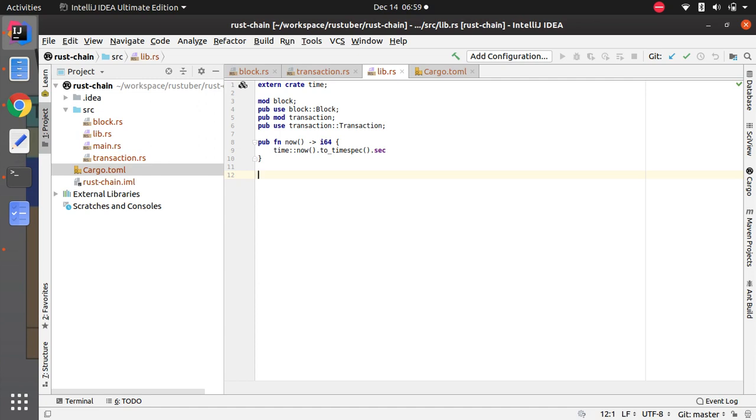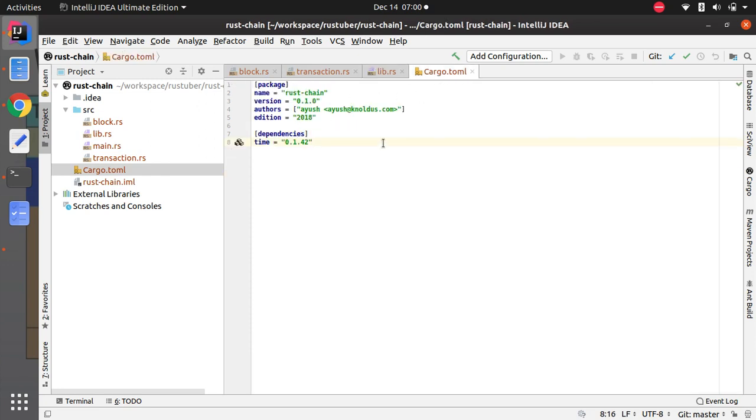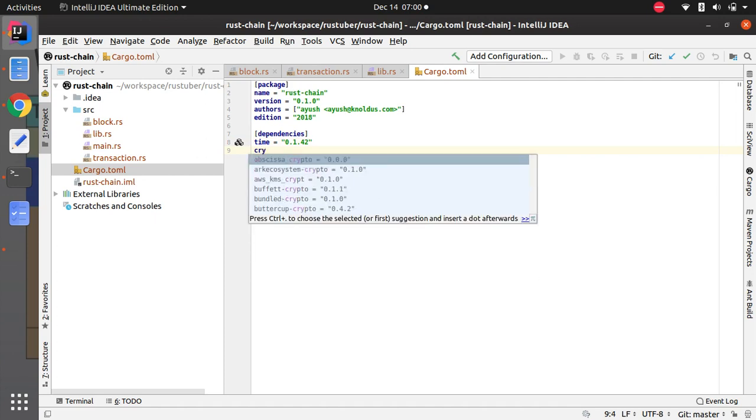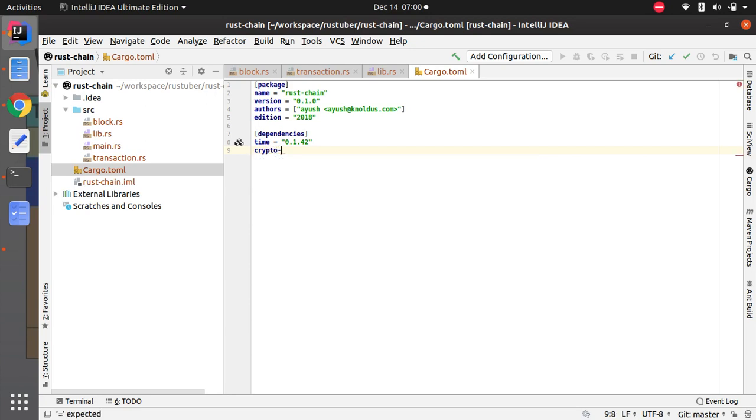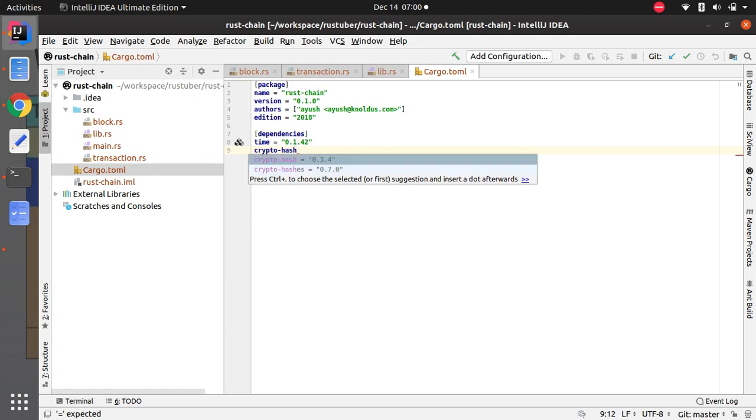Let's add a crate for generating the hash. We'll be using the crypto-hash crate.